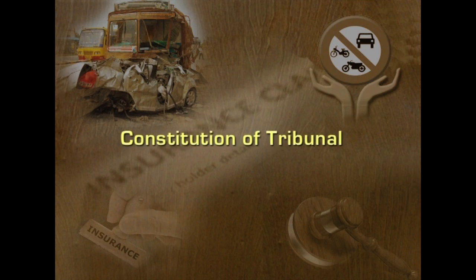Constitution of the Tribunal. The state government, by notification in the official gazette, constitutes one or more tribunals by defining the area of operation and members of that tribunal to adjudicate upon claims in respect of accidents involving the death or bodily injury to persons or damage to the property arising out of the use of motor vehicles. The number of members of the tribunal is to be decided by the state government on the requirement of pending cases. Each member should be qualified to be a judge of a high court or district court. If the tribunal contains more than one member, then one of the members will act as the chairman of the tribunal.